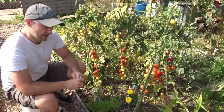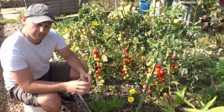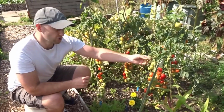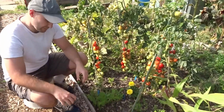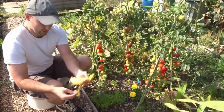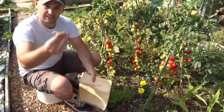Other methods of helping them ripen is also reducing their watering. We've hardly watered these in the past couple of weeks, just enough to keep them going. It also stops the fruit from splitting. And then another method is, so the banana I ate earlier, a brown paper bag and an elastic band.